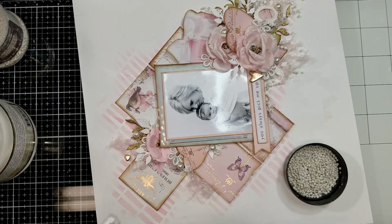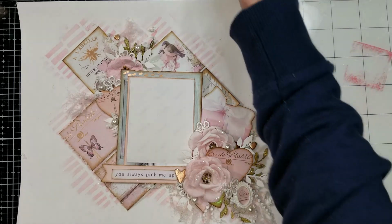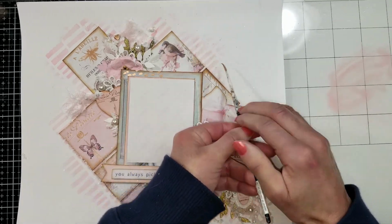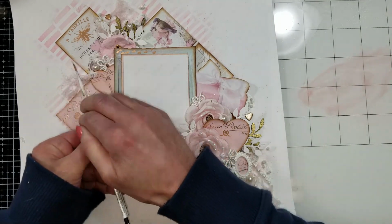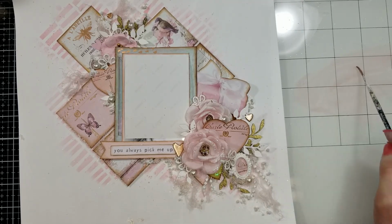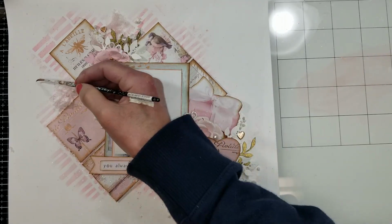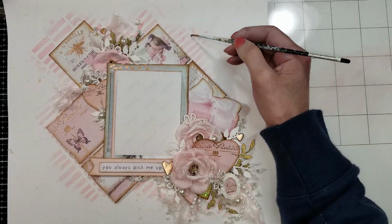And in this area too, I'm going to let it dry all this art stone. Now I cover the photo, and I take one of the Distress Oxide in color pink, not sure the name of this ink, and I mix it with water just to give like watercolor splatters over this area here. And I add in a few of them. Then with the paintbrush I am making like a spot of this on the background just to give the effect that is watercolor.